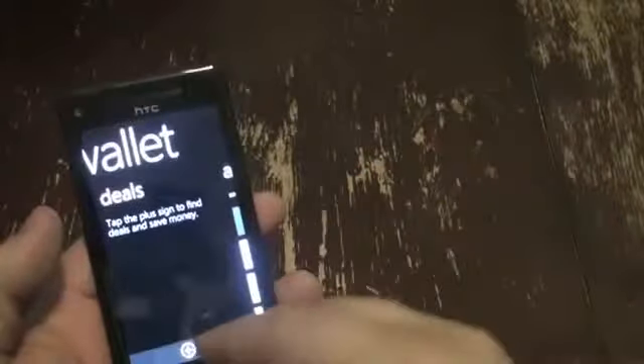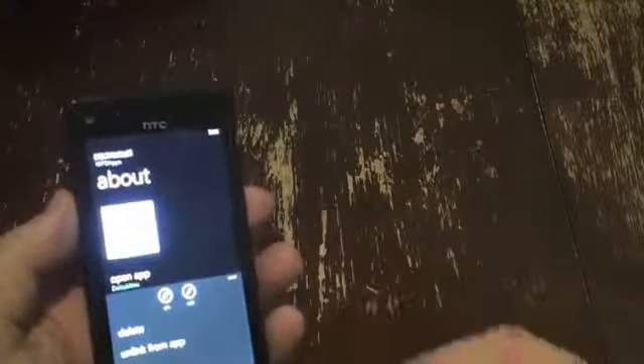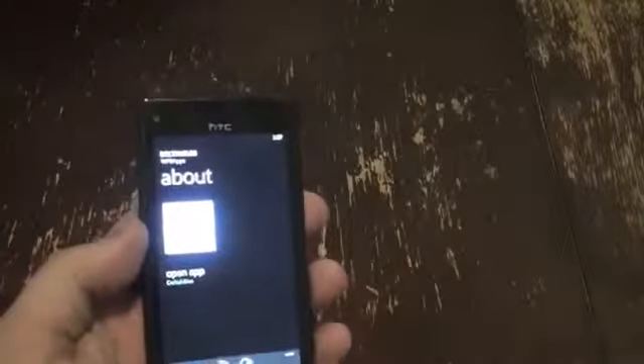There's a Wallet feature — if you have a debit card or anything stored or used to purchase from Microsoft it'll show up, and you can also add your own cards. You can manually enter deals nearby, like Blockbuster or Delta miles. Right now it's not fully functional — when I tried it earlier it kept pulling in bank account information instead of Delta. I'm assuming Microsoft will address this and release apps that work with it more fully.